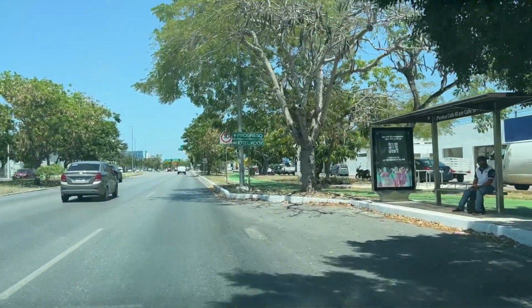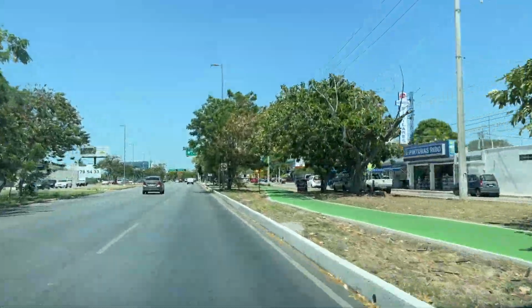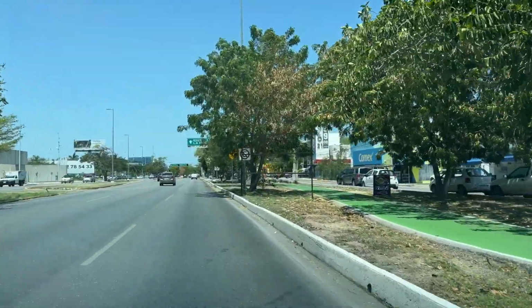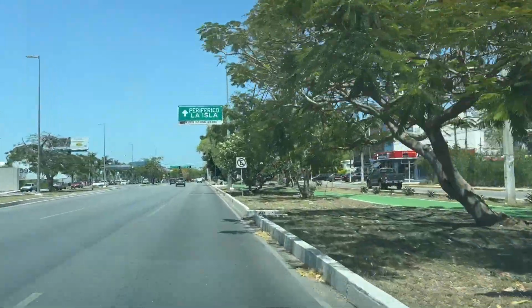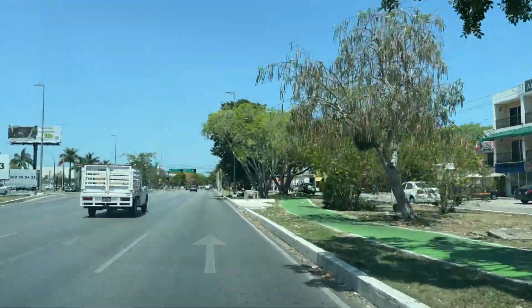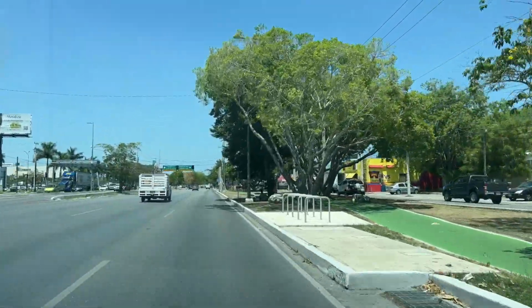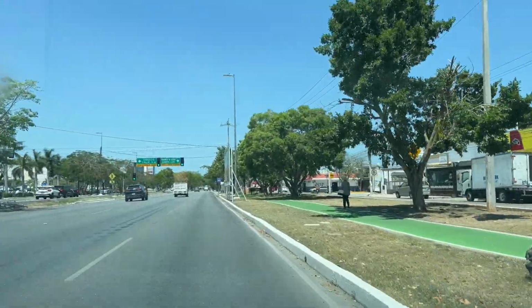Now we want to show you guys some of the housing neighborhoods within the Montes. Along this main road with all the shopping, there's a nice little pedestrian bike path, which I don't know if that was here when we first moved, but it looks newly painted, if not, and well maintained. There are biking options in Merida. It's a shame that there aren't more protected bike lanes because it's such a flat city, but over the last year and a half, we definitely have seen more and more bike lanes being put in, and so that's just awesome to see.